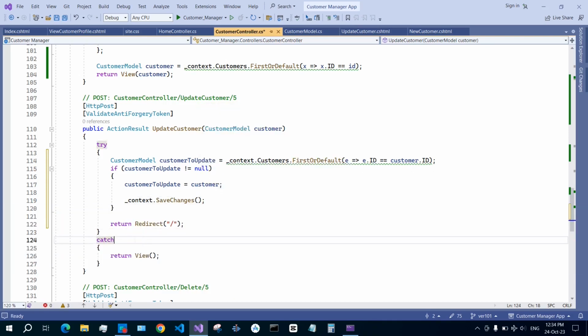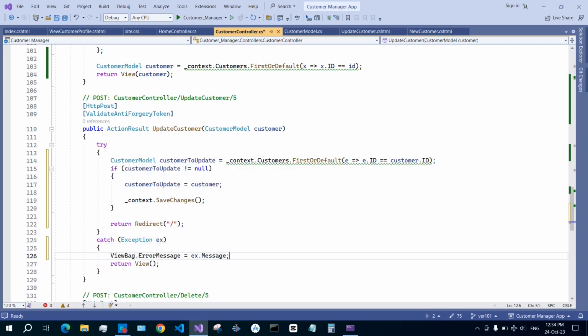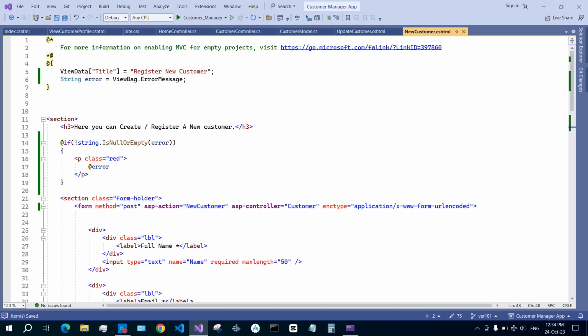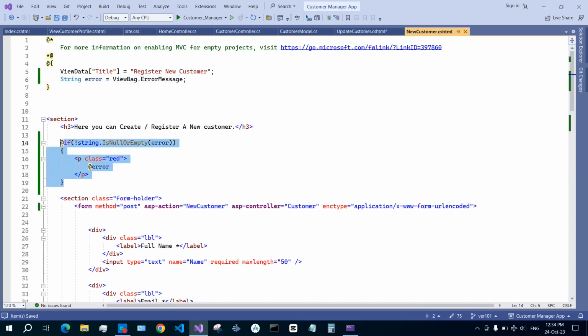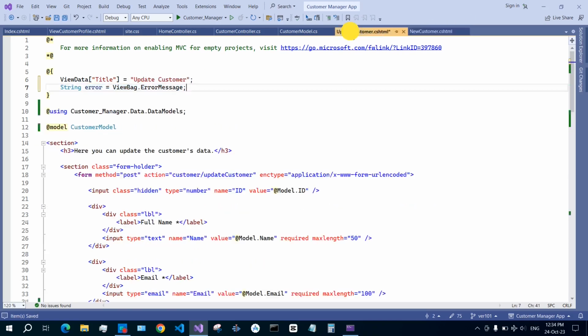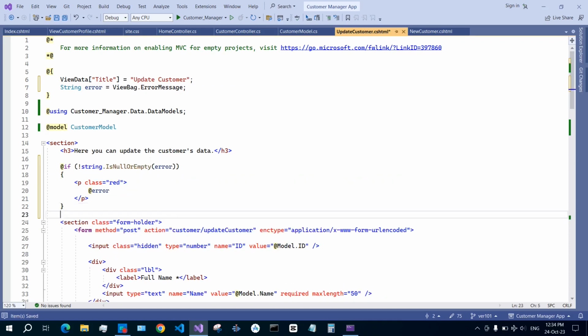Otherwise, if there is any error, exception, so the same way as this one. Control C, Control V, Control C, Control V, save it.